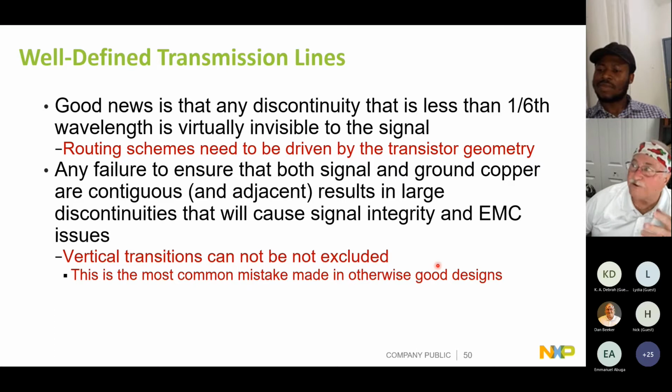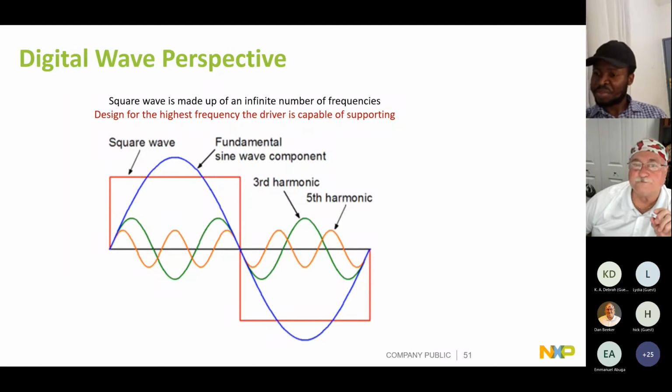It needs to have 2 conductors to show it the way. So if there's not a ground transition via for that signal, then it will find a ground somewhere and it will spread out going through the z-axis. And I've had a number of cases where customers' boards have failed EMC because they were missing one ground transition via. And that particular signal caused all kinds of trouble.